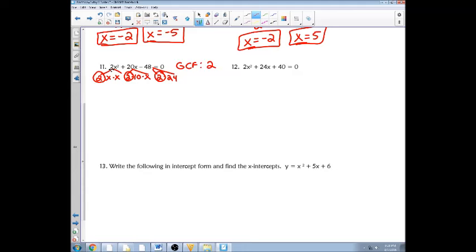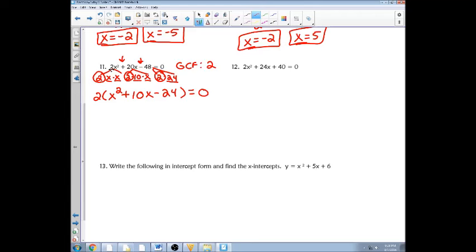Every time I have a GCF, I pull that out first, remake the parentheses. The first term, I'd have x squared left. The second term, I have 10x left. The third term, I'll have a 24 left. All that, remember, is equal to 0. My first sign of my original problem was positive, so I want to keep that. My second sign of my original problem was negative, so I want to go ahead and keep that.